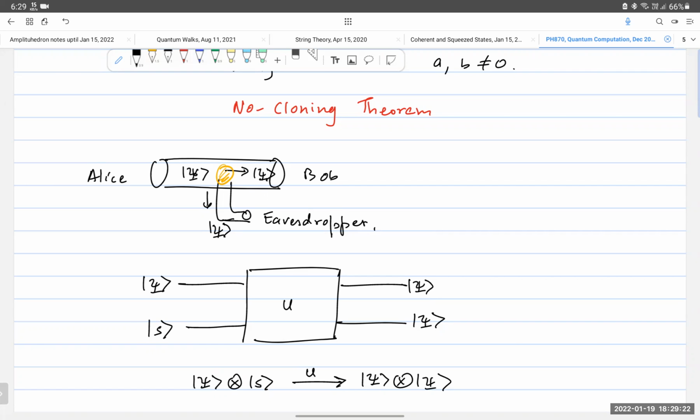But if there is an eavesdropper, the eavesdropper does not want Bob's reception to be interrupted. The eavesdropper wants the quantum state to go through to Bob, but wants to make a copy of that state using whatever blank device he or she has. So you're taking a single state and then branching out two copies of that. That is the difference. You understand?